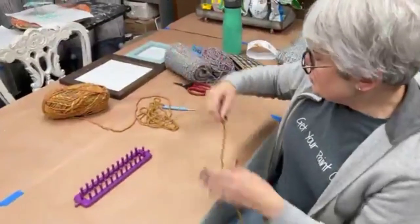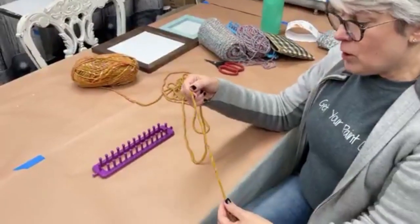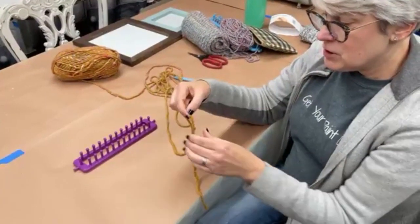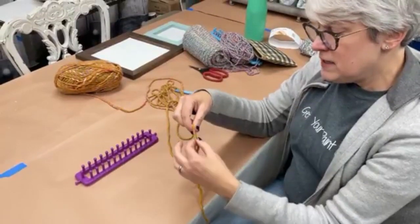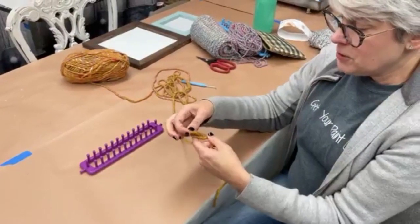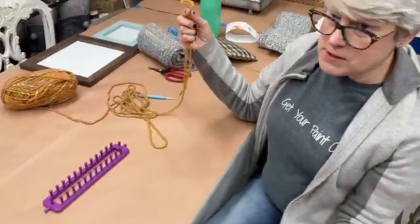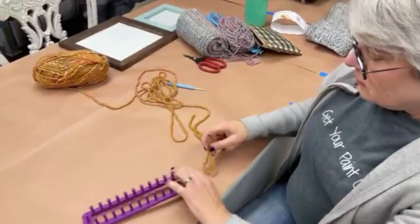Okay, so the first thing I'm gonna do is take my yarn and make a little knot. I wanna leave a little bit on the end because I'm gonna need it when I'm finished, and I'll show you that in the second part. You don't need a huge amount, just a little bit. I'm gonna make a knot. It doesn't have to be any kind of special knot, and I'm gonna put it on this peg.